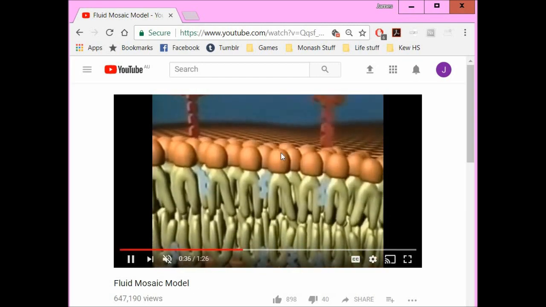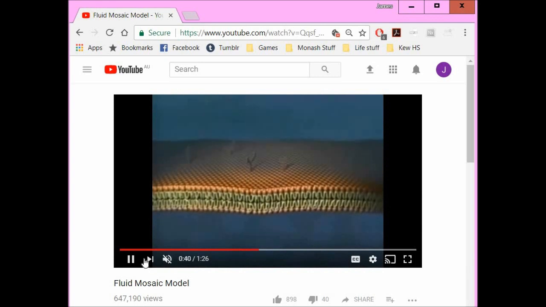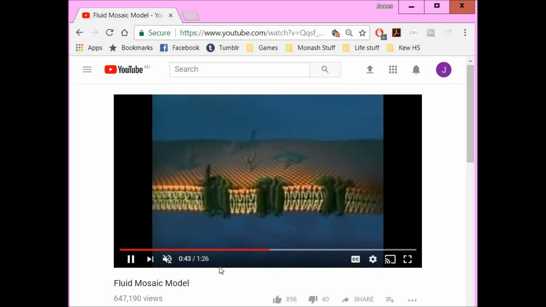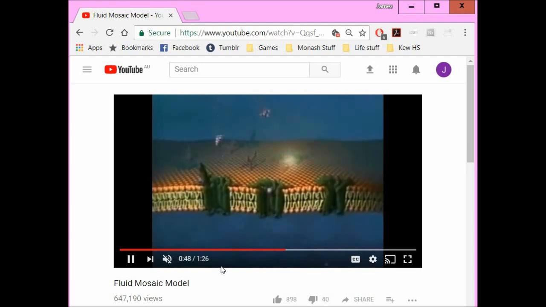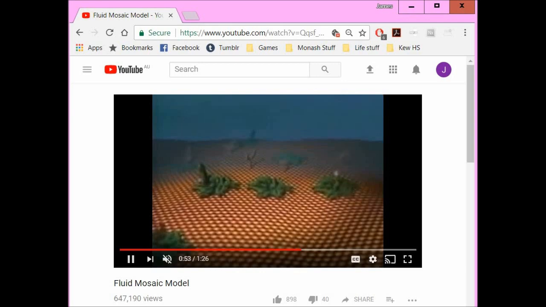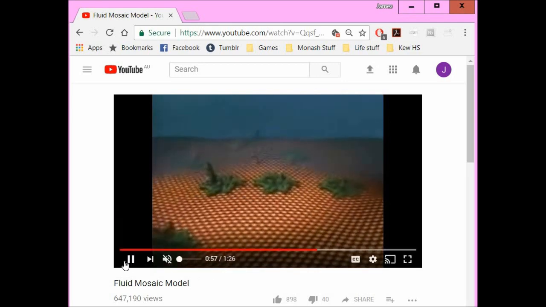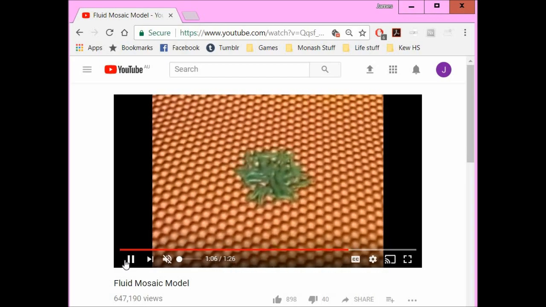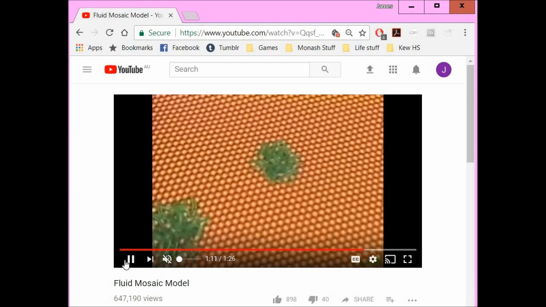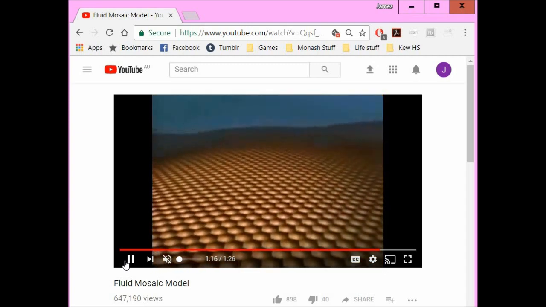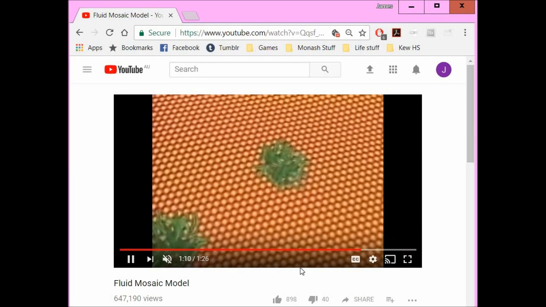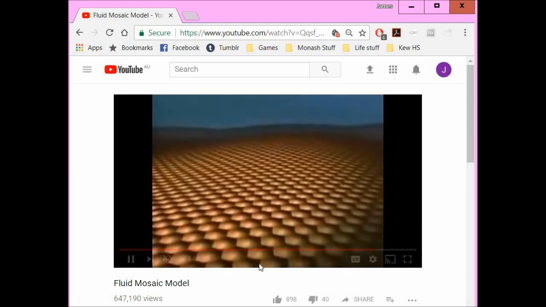So we've got our plasma membrane here with our lipid bilayer, with our phosphate heads and our lipid tails, and then we've got all these other structures that are beginning to come into existence. We've got our transmembrane integral proteins, we've got some of our peripheral proteins coming in around, we've got different things attaching, we've got some ions floating through, we've got some things bouncing back because we understand that it is a semi-permeable membrane, we've got different pores and things happening, probably another integral protein, perhaps a transmembrane protein if it's going all the way through. And again, just reiterating that it isn't a static structure, it's definitely a fluid structure that's in ever-changing movement, and these structures can move around.